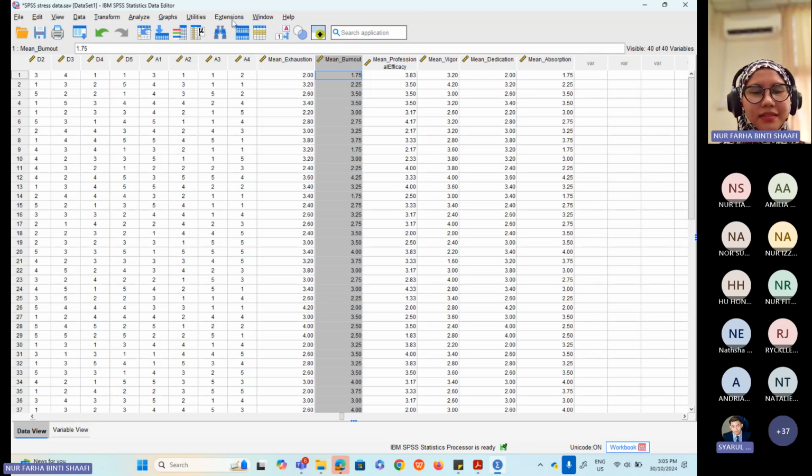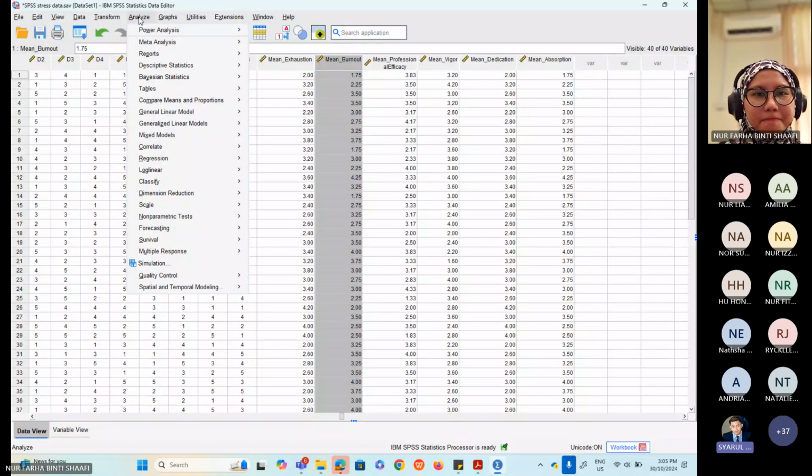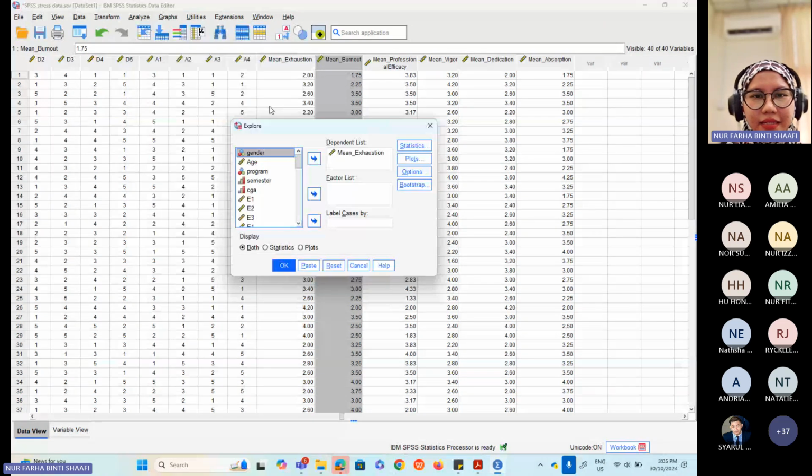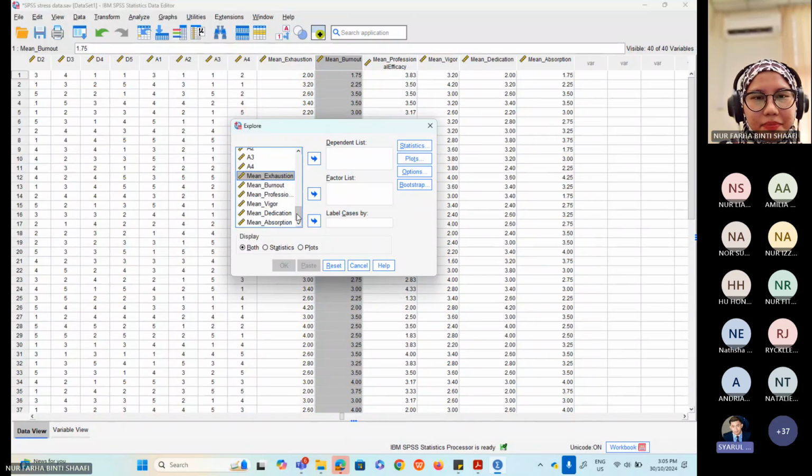Still remember? Go to Analyze, and then Descriptive Statistics, and then Explore. Very good. And then here I need to go back here. So which data just now? The burnout, the mean for the burnout. Move it to the dependent list.